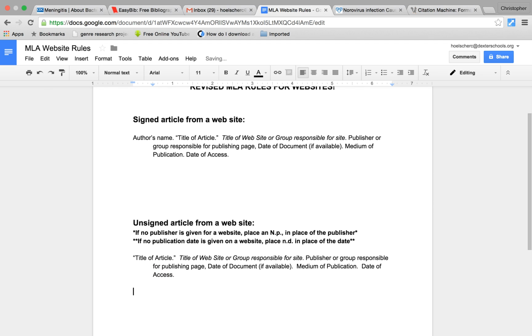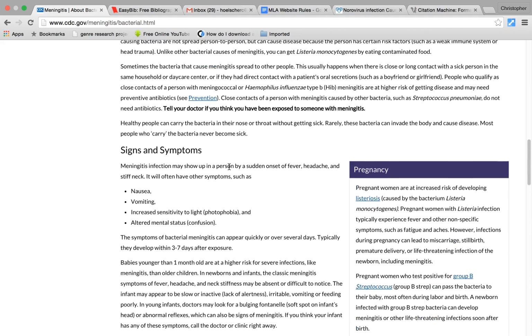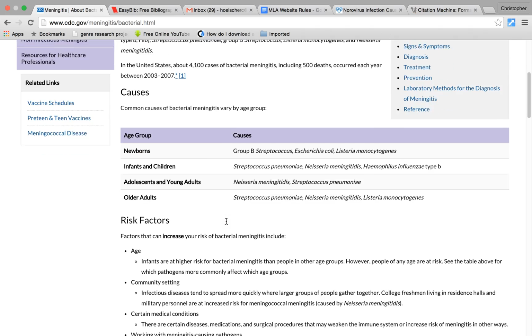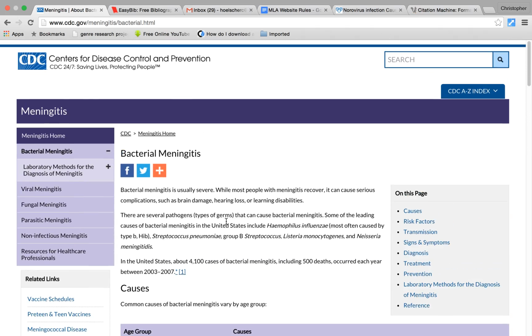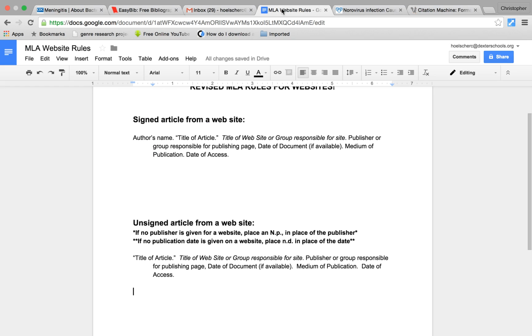What we're going to start with though is a site that you may use if you're using the internet for your research, and that is cdc.gov. So I did an example. Say you were studying meningitis and you found this really nice page with a bunch of information about meningitis and how horrible of a disease it is. You might want to use it as one of your sources. So we're going to do this manually first. That means I'm going to show you how to actually use the rules. And that's important for when we go and use some of the online generators later for citations. So let's check out what we're doing.